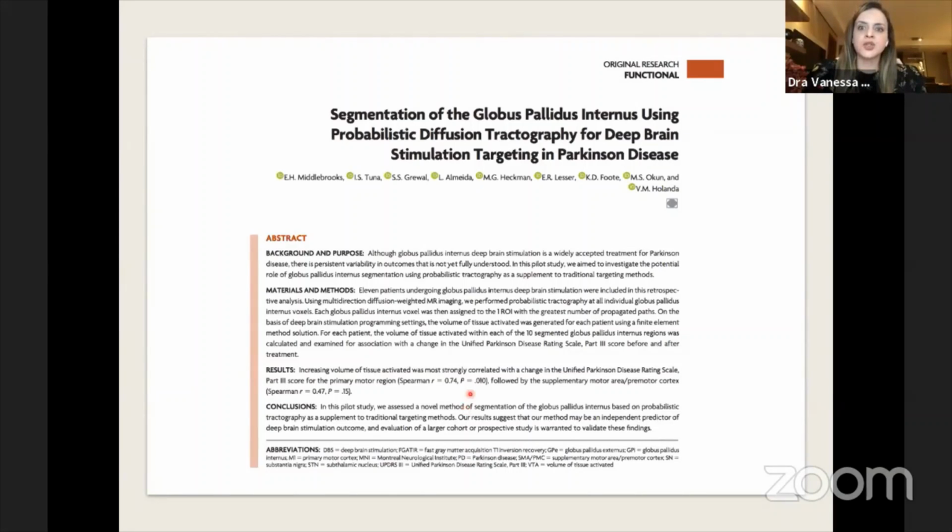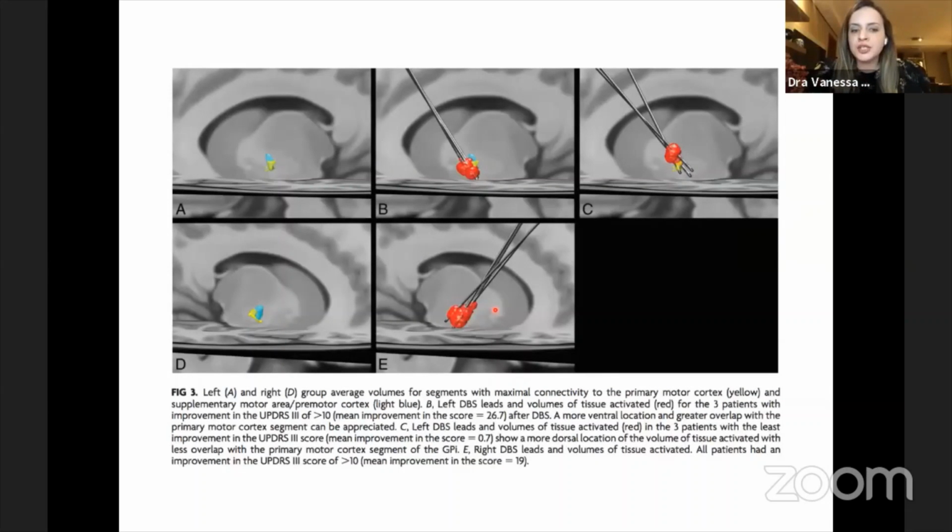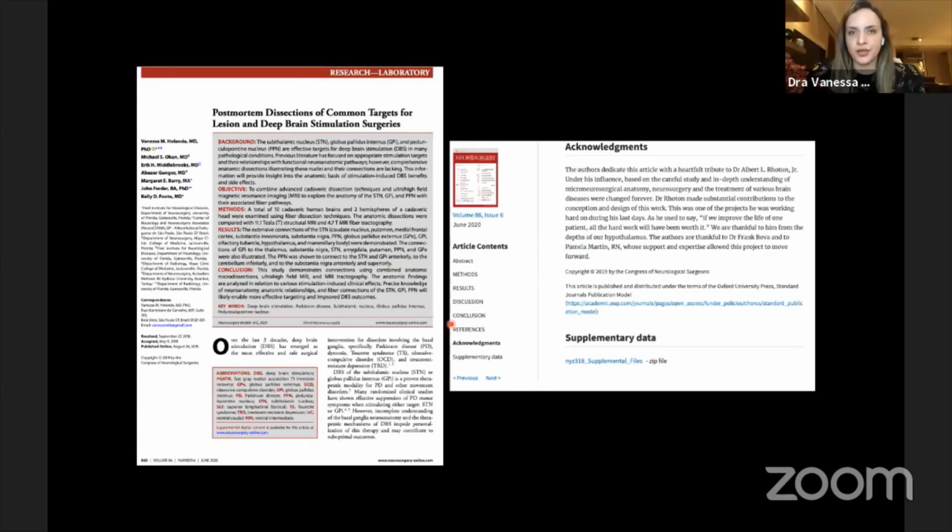in the surgeries? So we performed also this work, and we did a segmentation of the globus pallidus, and we got the patients. We used the UPDRS, that is the scale that we use to measure how the patient got better. And we have all these areas, all these structures connected to the GPI. And you can see how this structure in the central core is important for how it's connected in the brain. So, the patients who got a better improvement in the UPDRS were the patients who had the lead in the supplementary motor area and premotor cortex, okay?